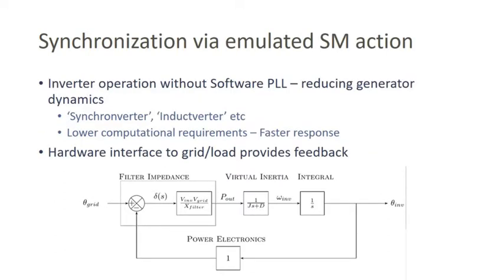So there's a bunch of technologies which have come out demonstrating this sort of PLL-less approach. Synchroverter, inductverter, you find that people like to coin their own terms, especially in the green energy field. If you can coin a nice term, you can sell it better. But one of the biggest advantages for us was that if you lower the computational requirements, because now you don't need something that's actively sampling on the ADC, trying to measure where the PLL is and do those sorts of corrections and filtering, you can actually improve the inverter response to get, in the case of that inverter I was seeing, like 10, 20 milliseconds response times to changes in frequency.